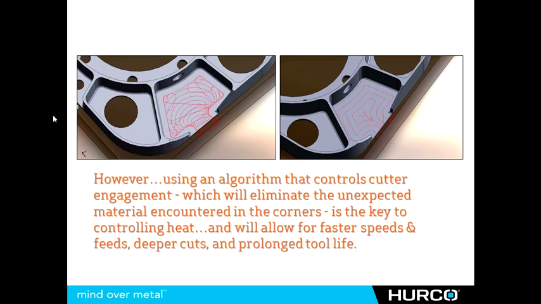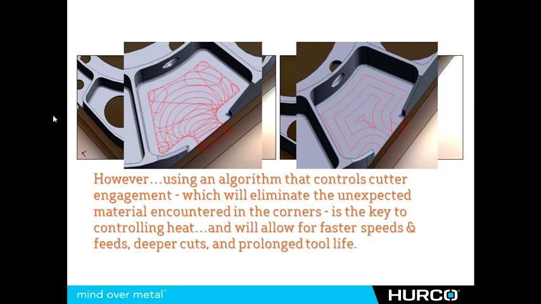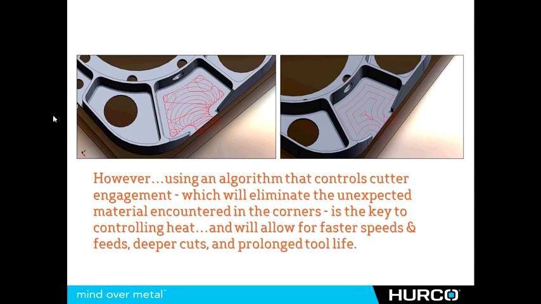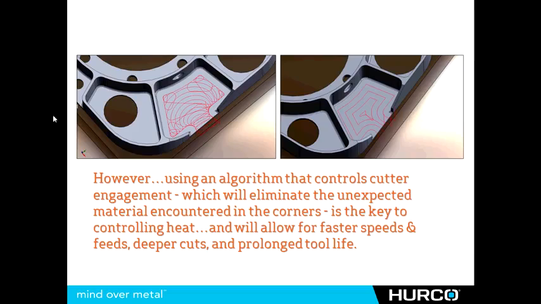If we employ a high-speed machining algorithm that consistently controls the amount of material that the tool is going to encounter, we see something like the toolpath on the left, which is very different from the one on the right. The one on the right is what we call the typical racetrack pattern, where the tool just follows the shape and steps into the center repeatedly. The toolpath on the left consistently alters the path so we never encounter more material than is specified, allowing much faster speeds and feeds, full depth of cut, no coolant, just air to keep chips clear, and prolonged tool life utilizing the entire flute length.